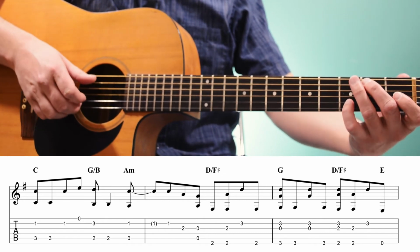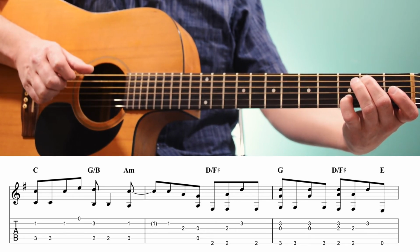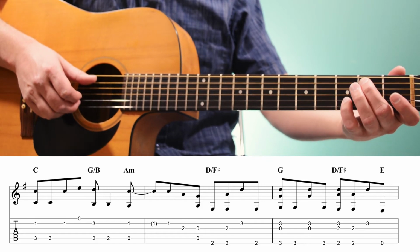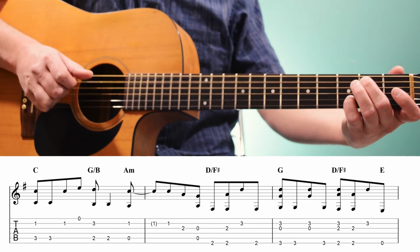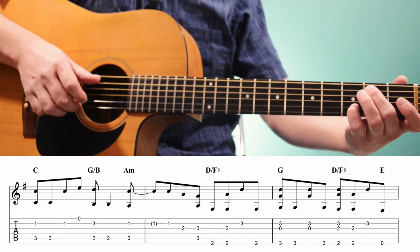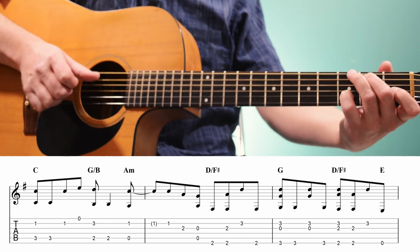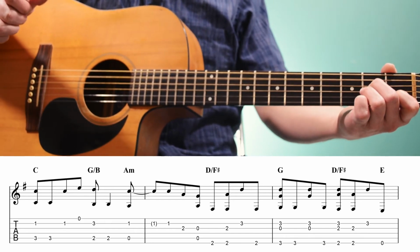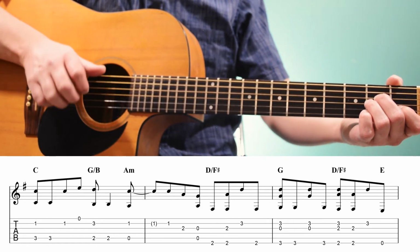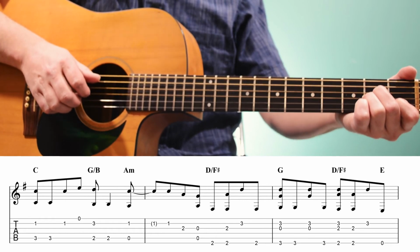Then we're going to play our G over B chord. So that's the second fret of the fifth string, third fret of the second string at the same time. Then we repeat that second fret of the fifth string. Then A minor, but we're just going to play the open fifth string and first fret of the second string, but it's good to hold that whole chord shape.